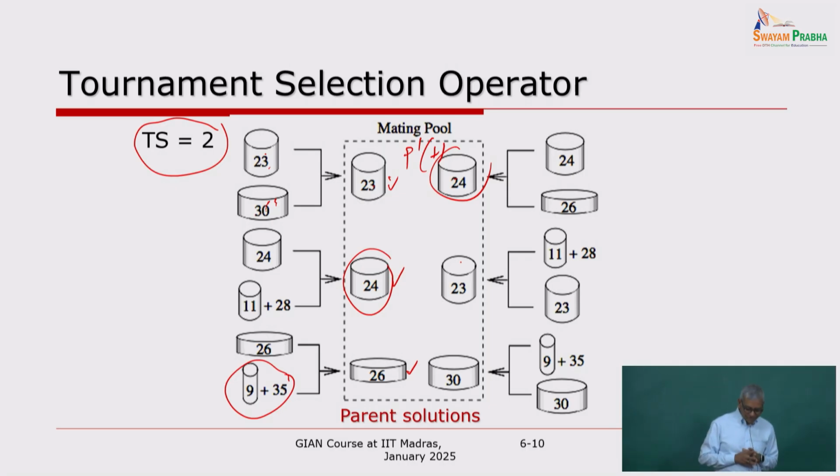If I want to have the best one to have 3 copies, how do I change this algorithm? So now the 23, I want 3 copies here. How do I do it? Yes, but how do I implement it with tournament size 3? Out of 3 we will choose. Yeah. So I'm going to take these 3 and choose the best. Then these 3, choose the best. So I have to do it now 3 times. And every time the best one is going to win. Every time the worst one is going to lose. And then others will have 3 copies, 2 copies, or 1 copy, or 0 copy.